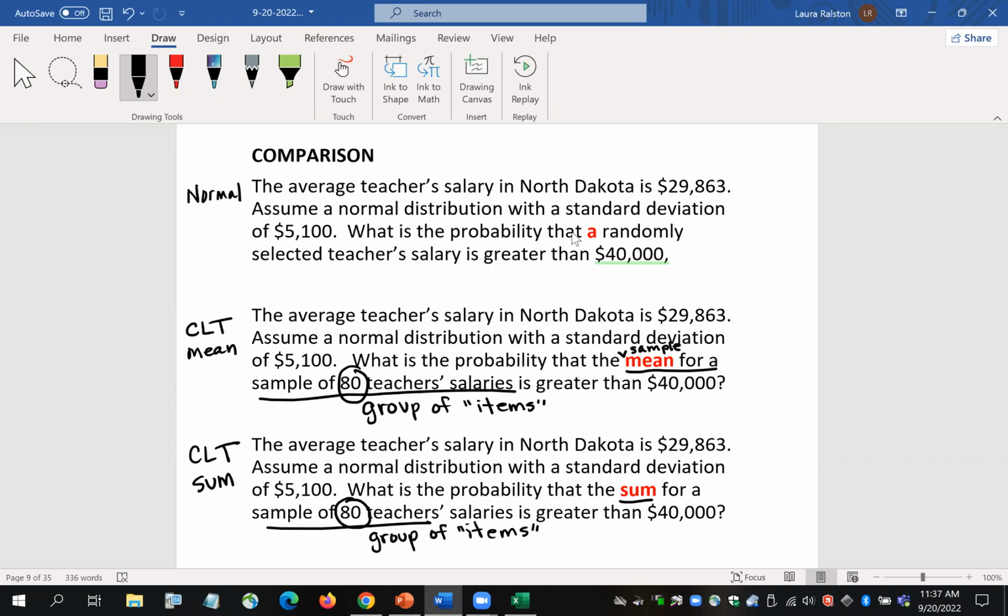Does that help, Jeannie? Yeah, that helps a lot. And I think you said earlier that the sample needs to be over 30, right? Typically it does need to be over 30, but in this one we assume it's normal. Since it told us we assume it's normal, it could be less than 30. But typically, if it doesn't tell us that, it's got to be 30 or more.